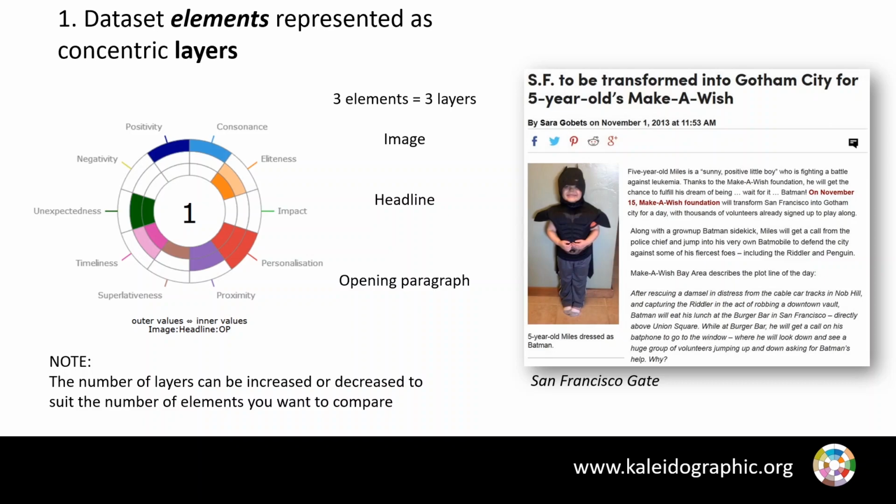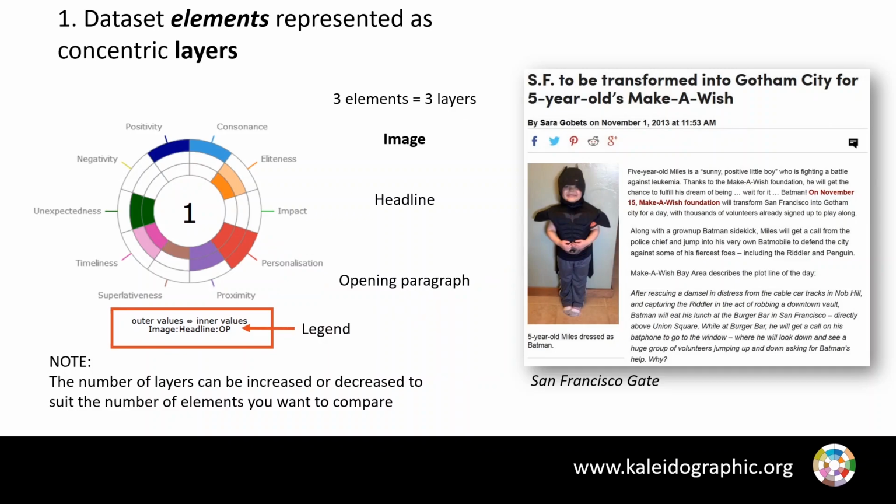And so those 3 elements in the data visualization are represented as the 3 layers. So the results of our image analysis are represented in the outer layer. The middle layer shows our headline analysis, and the opening paragraph analysis is in the inner layer. And that's summarized here in the legend.